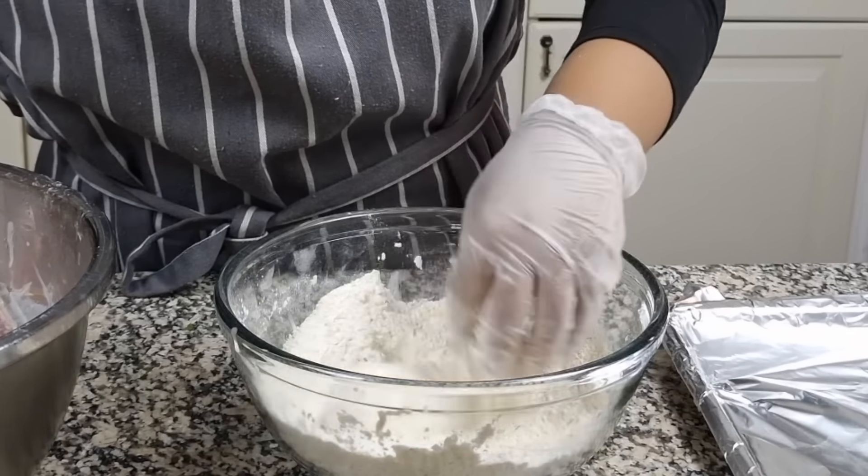Now we're all done with our chicken — we're going to fry it up. In hot oil, place the chicken and fry until it's golden brown. Look at that, it's all nice and golden. Remove it from the oil and place it on a tray lined with paper towels. While we're waiting for the remaining chicken to fry, we'll take this opportunity to wash our dishes. Once all the chicken is done and golden brown, it's looking so delicious.